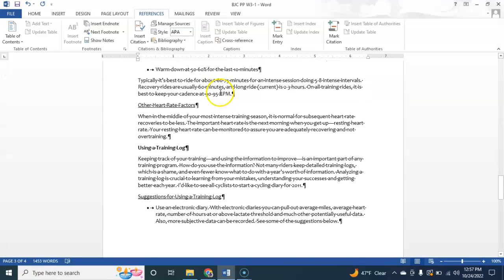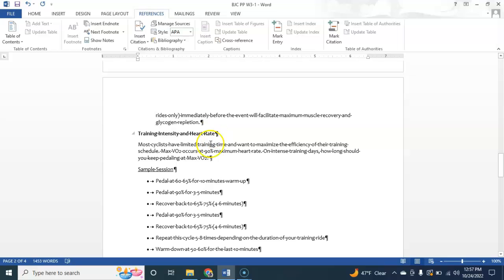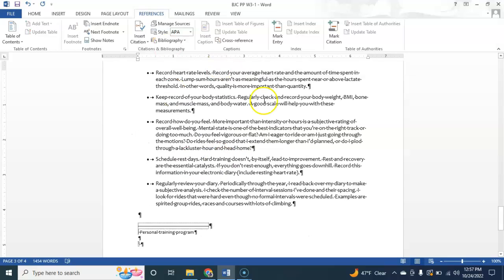Third, go back up here. It says training intensity and we go to VO2. Next to that, again, footnotes go to the bottom of the page they're coming from, endnotes go to the end of the document. So I've inserted this endnote and now I have to type. All right, so why don't you stop the video now?